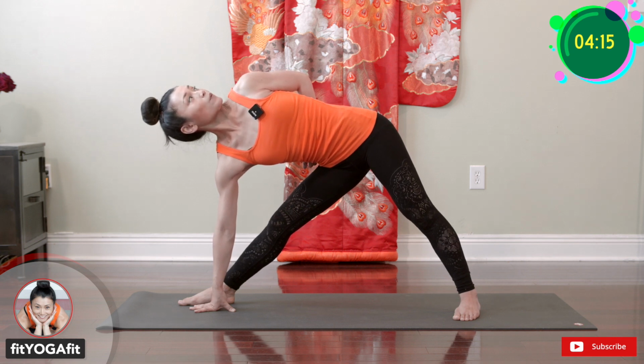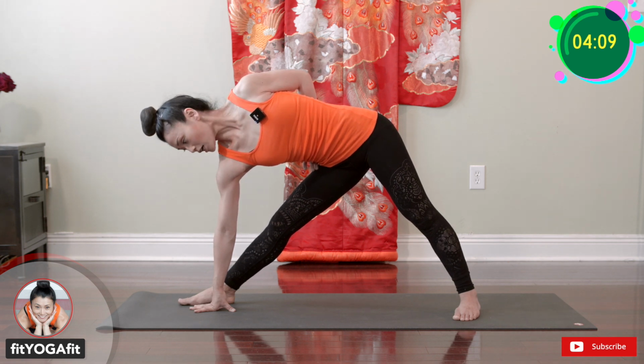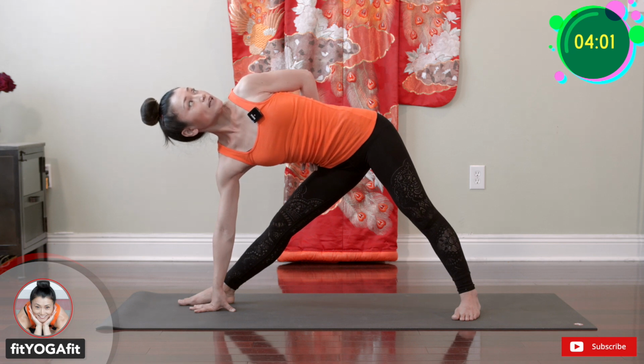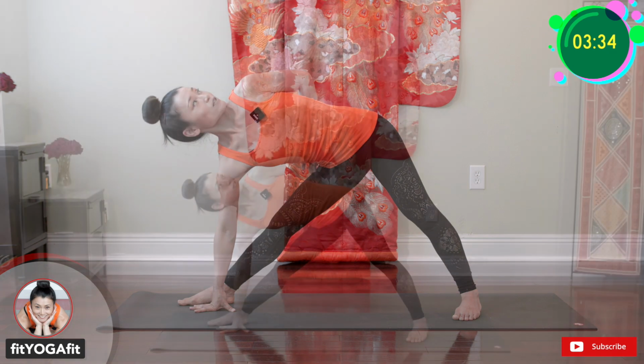Revolve, open, get a lot of sun. Make sure front toe straight and front kneecap and back kneecap lifting up, use your thigh muscle. And if you are looking up, forehead higher than your chin to align your neck. Make sure to keep your back one plane. So roll top hip, top shoulder backward and roll bottom hip and bottom shoulder forward. And about 5 breaths or so.